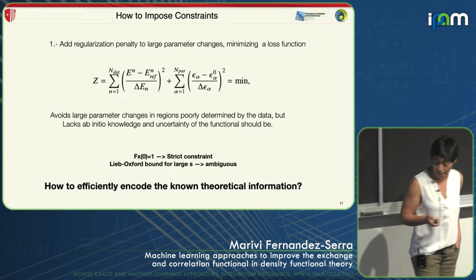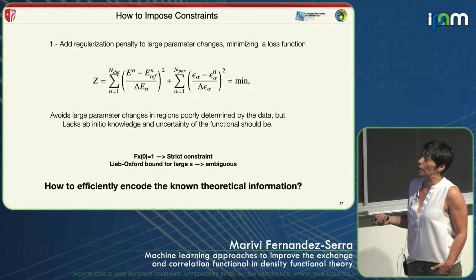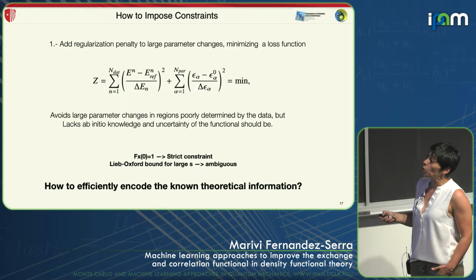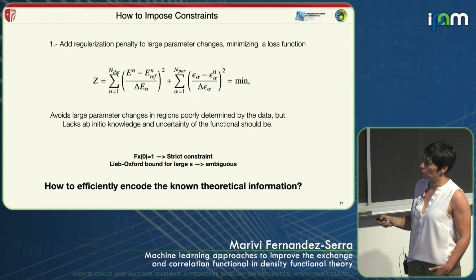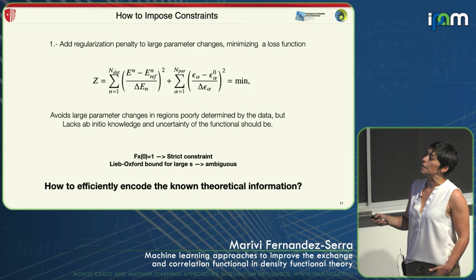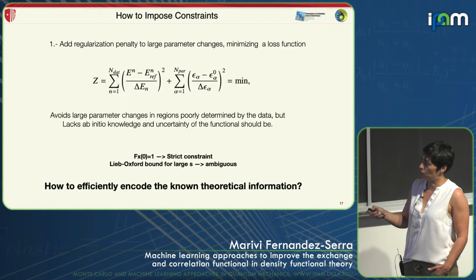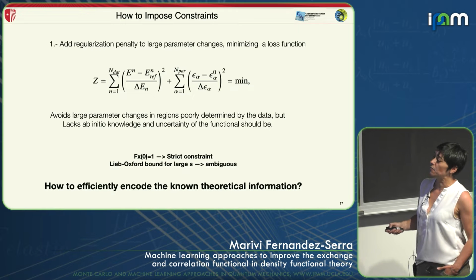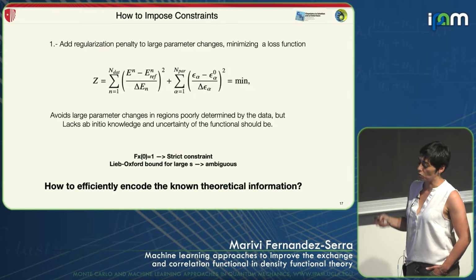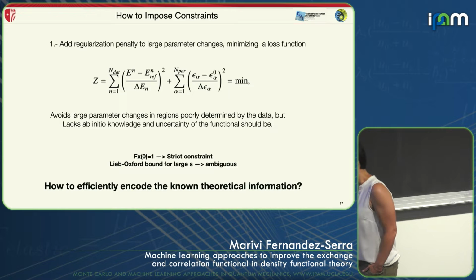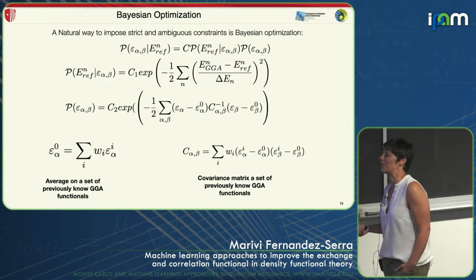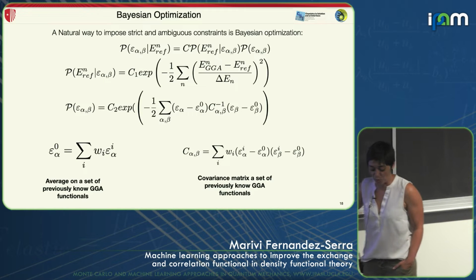We can add regularization, and indeed we need to add regularization because we want to impose constraints. We could just minimize a loss function that takes into account the errors of the calculated energies and the estimated errors of our parameter space. But by doing this, it is very hard to encode constraints. Now, Kieron claims that it's not necessary to impose constraints. I will say that in this case, it's extremely necessary to impose constraints. I want to show it to you.